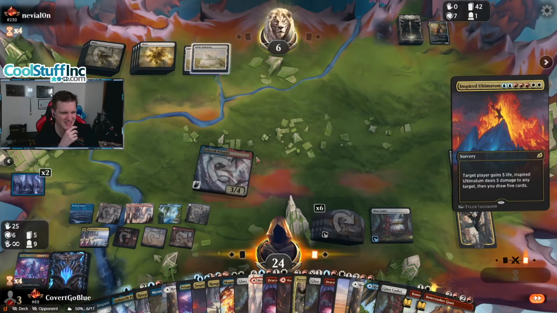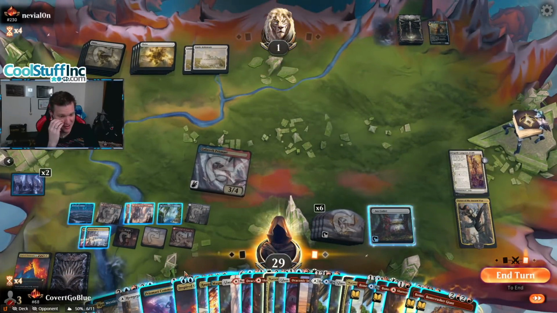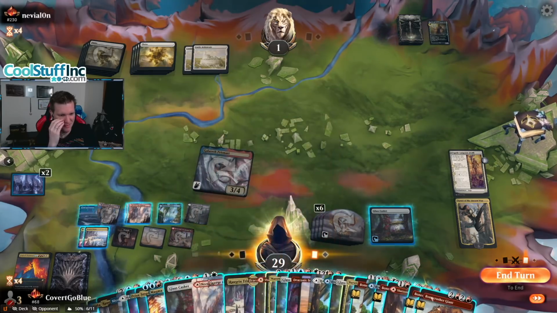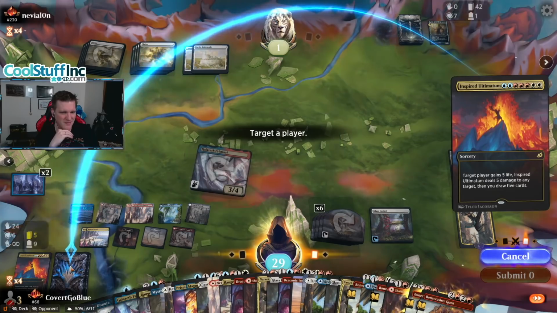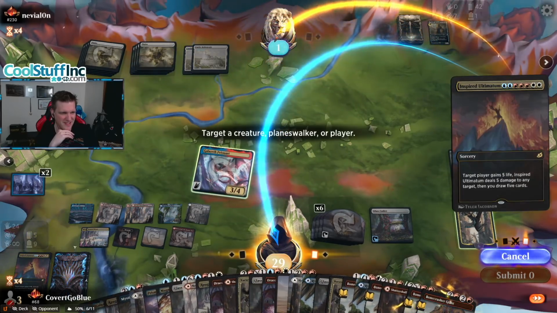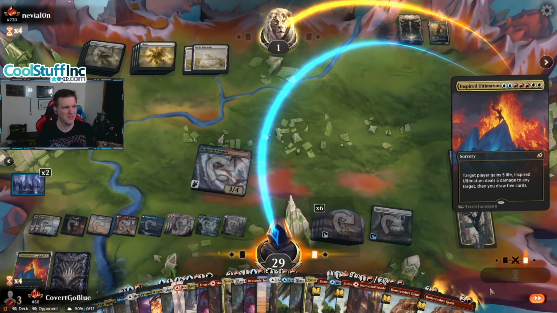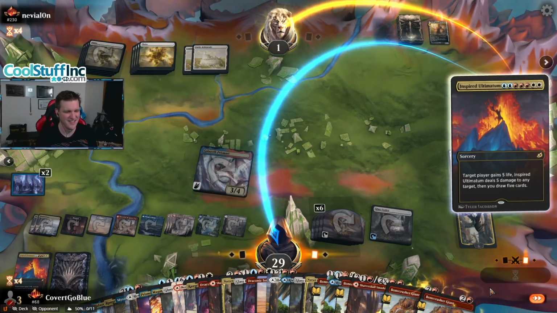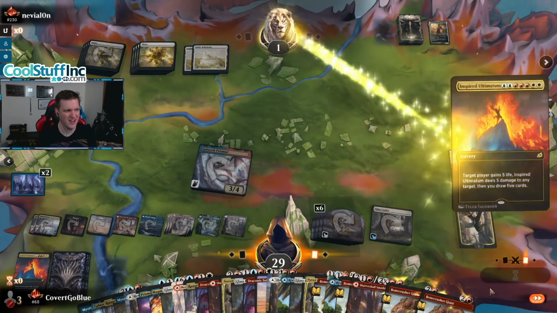10 cards left. We could stomp for the win. But come on now. Come on now. 5. That's a content play. That's a content play. Draw the whole library.